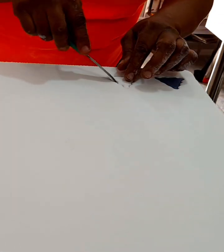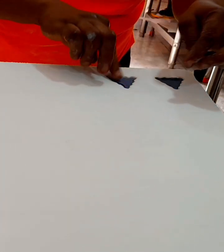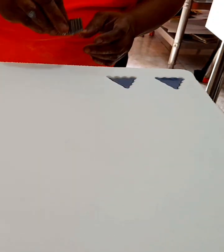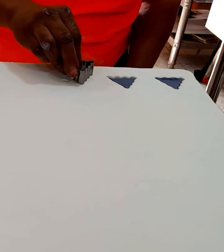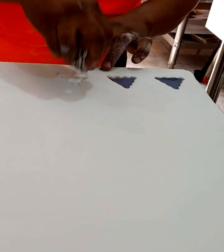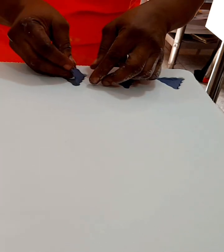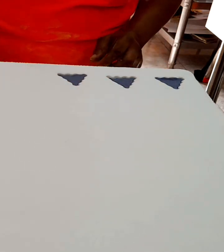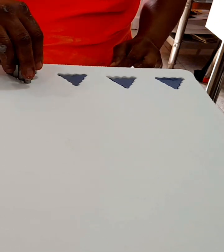And I have this cookie cutter with me. What am I doing? I am picking out the fondant and replacing it with a darker fondant. And for the fondant, I am using gray color. You can use black, you can use any color of your choice, but this one is gray. And how did I get this gray? I have just added my black to the white fondant, and I continue mixing until I get my desired color.